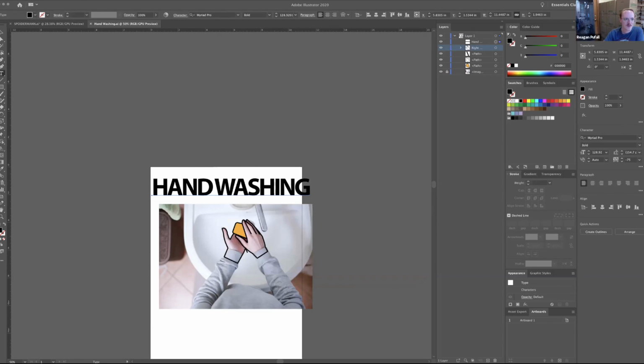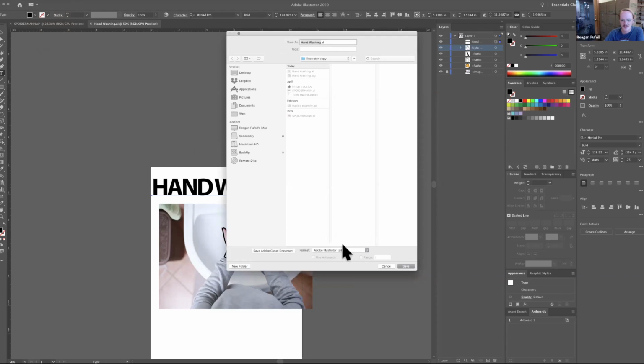Click cancel. So we can also go up to File and Save As to save it as other file types than Illustrator that allow us to still have access to some of this stuff. Like EPS, encapsulated PostScript file, is a legacy format for printing, so you probably won't ever use this. PDF, universally openable, supports a bunch of really important core features.